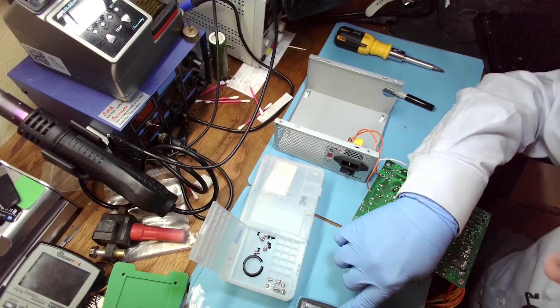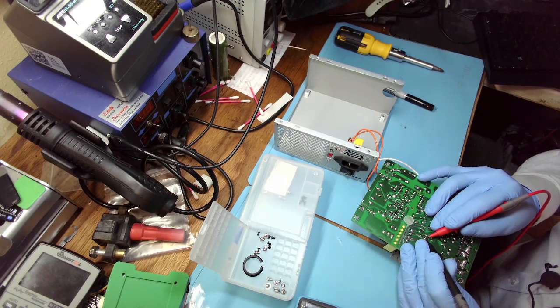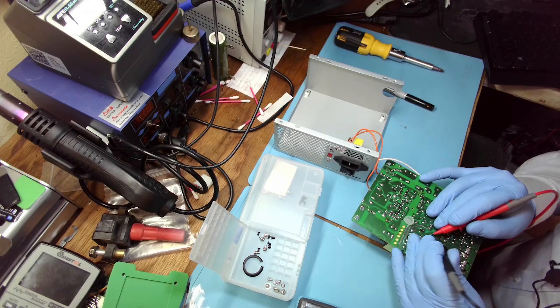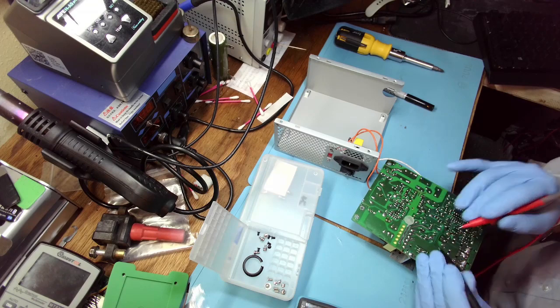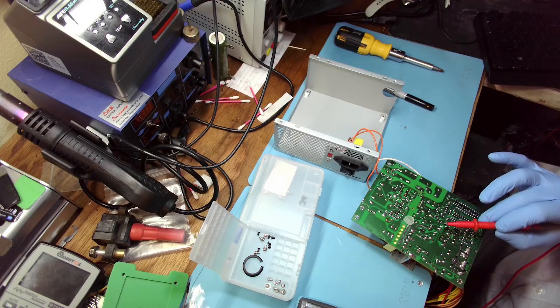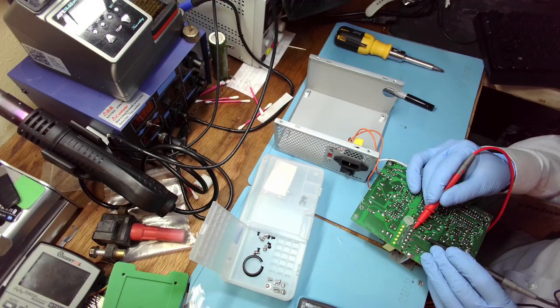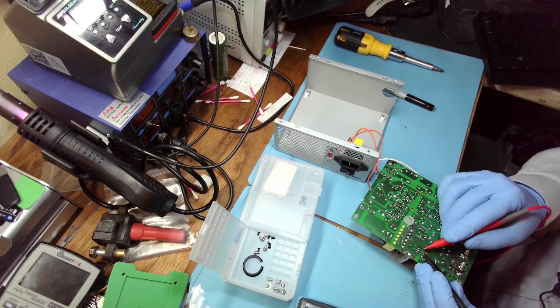Let's check the diodes, but I'm not sure that they should be fine. Okay. Oh, it's measuring drop in both directions, but I would have to disconnect them. This is positive, this is negative, so this is the regular direction of the diode, and in reverse I get pretty much the same thing, but you can't really measure that in circuit.